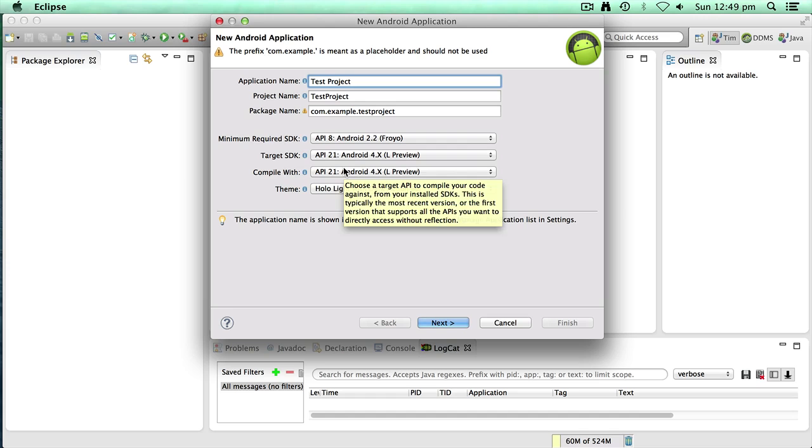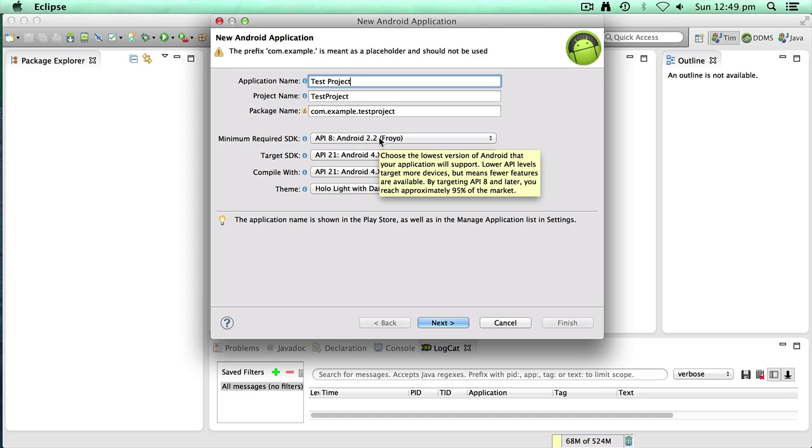And in a previous video, I talked about targeting. And this is where ultimately you'll be choosing your SDKs. This is why it's very important. And you can see as you hover over, Eclipse very helpfully tells you what's going to happen. So choose the lowest version of Android that your application will support. Lower application programming interface levels target more devices, but essentially give you fewer features because, of course, with each new version of Android, new features come out. And you can see down there, if you really wanted to go for a really old build, you're going to be really targeting most of the devices, but of course the functionality is going to look quite old.